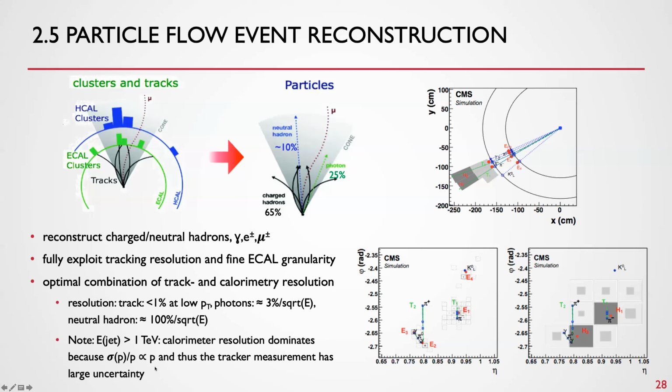Note please that at the TeV scale, once we leave the hundreds of GeV regime, the tracking resolution deteriorates. We know that because the relative momentum resolution of a spectrometer measurement is proportional to the momentum. So there must always be a momentum beyond which the track in the tracker is simply straight, and we can no longer measure its sagitta, and thus we can no longer measure its momentum with at least reasonable accuracy. At that point, we fully rely on the calorimeter measurement, which are thus complementary, as we've explained when we discussed calorimeter detectors.